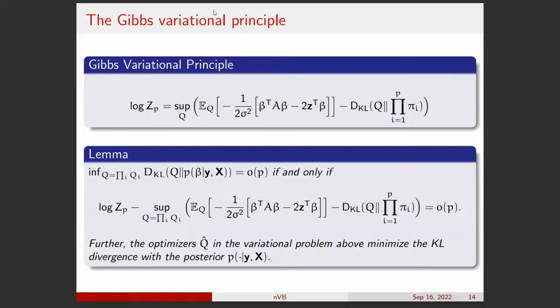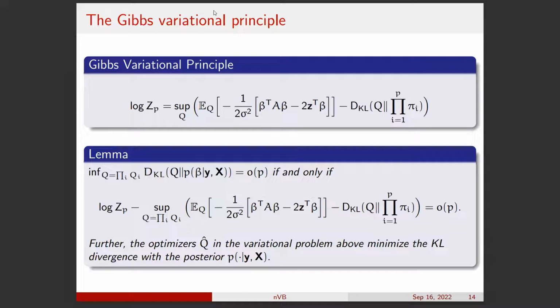Are you assuming the Gaussian function on X here? Nothing. This is true for any A. This is actually direct algebra. Because if I write out what the KL divergence is, I am assuming the form for the linear model to get this expression, but beyond that, I don't make any assumptions on the design, if that's what you're asking.